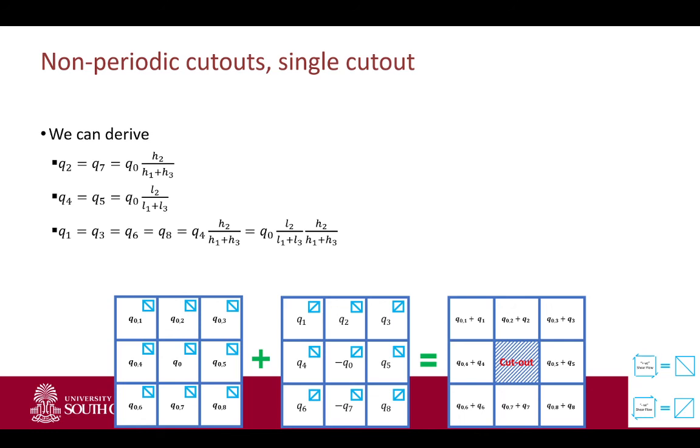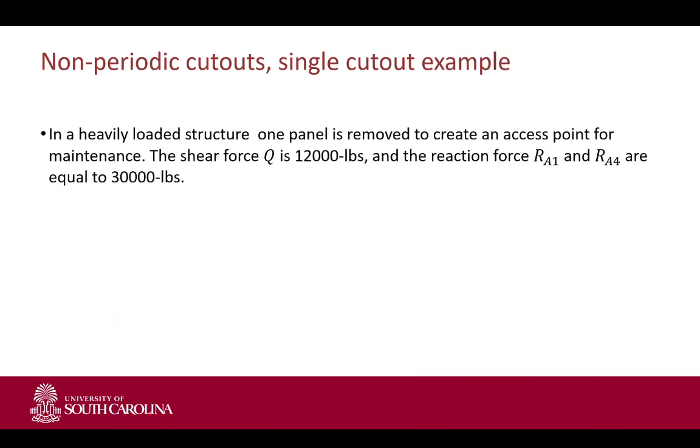And once we have determined all the shear flows, again by just doing the equilibrium of forces in X and Y, we can determine what our total shear flow is given our undisturbed field. In this case, Q0 is equal to all the shear flows here as well. So they're all equal because it's undisturbed. If the panel dimensions are the same, the shear flow should be the same. And then based on this, we can just add them together, and then we get our shear flow in our cutout section.